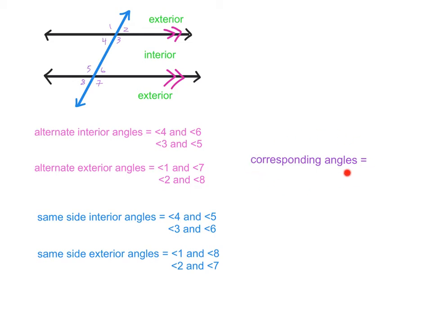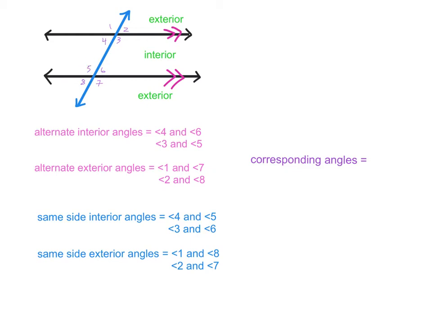We have angles called corresponding angles. Now what a corresponding angle is, this is maybe the trickiest to explain. They are in corresponding locations by intersection. What does that mean? Take a look at angle 1. If I look at this intersection, angle 1 is in the top left corner. So when I go to this intersection down below, angle 5 is in the top left corner. So angle 1 is corresponding to angle 5.